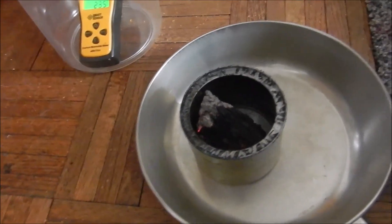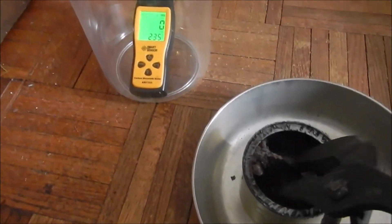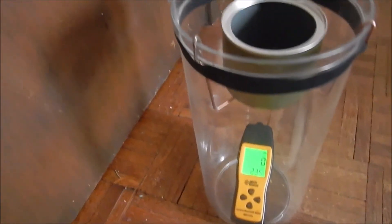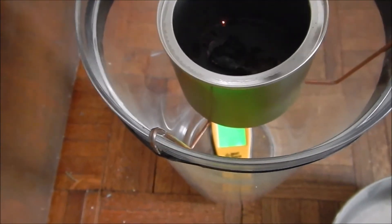One way to generate carbon monoxide is to spritz water over some charcoal. This is just a piece of oak bark I lit up. I'm going to put it in a container, seal it up, and spray some water on it. It's currently reading zero parts per million, so I'll go ahead and spray the charcoal with a little water, then seal it up and see if we get any changes.